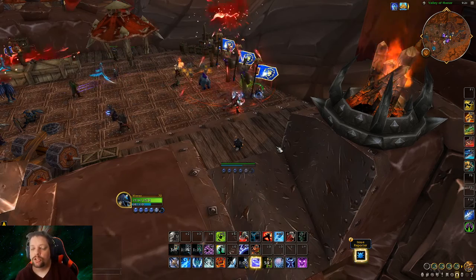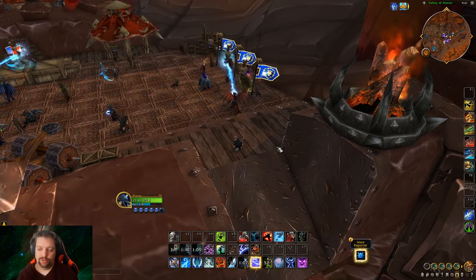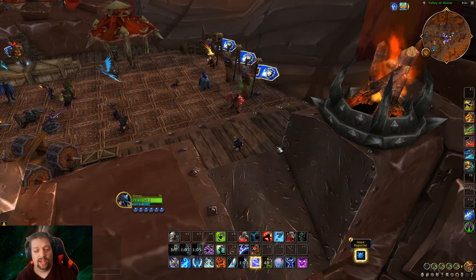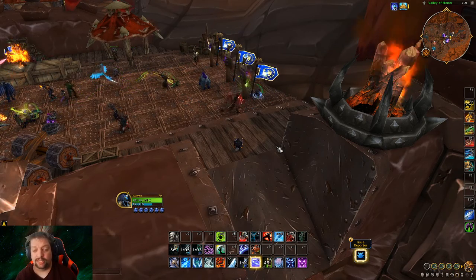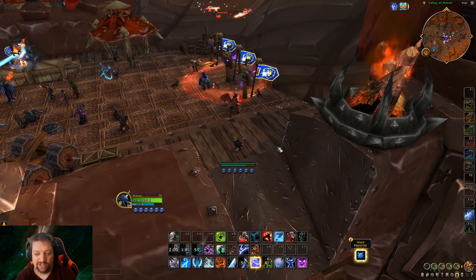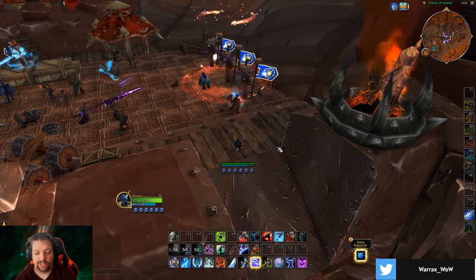So the conclusion that I've got about Frost DK, kind of messing around with it with these max builds, is that personally, I'm really looking forward to trying out a Icecap obliteration build. I think there's some real possibility to it. I think for Mythic Plus, you're still going to be looking at Breath of Syndragosa being the best overall talent.